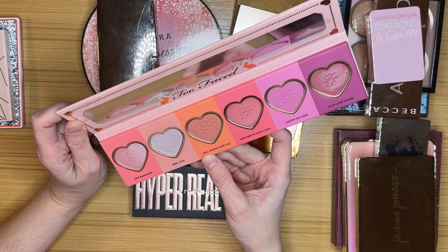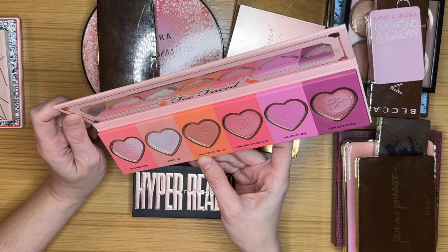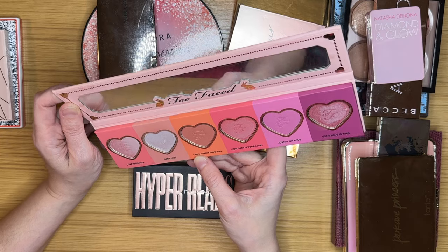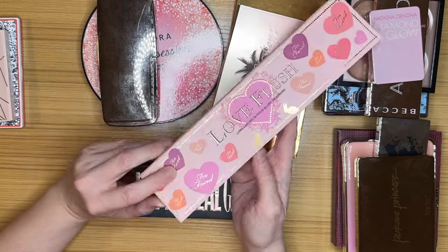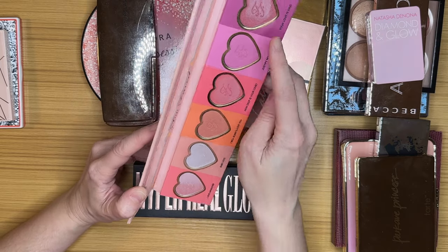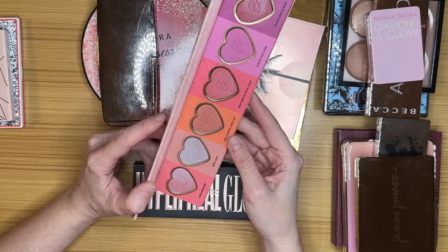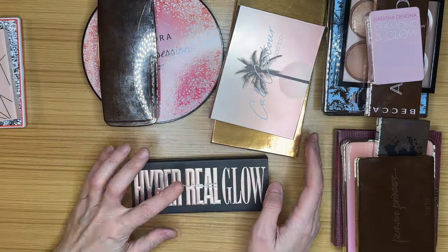Oh, that's so sad. I was so gonna keep this and put it into a project pan next year, but I guess I missed that chance, and I'm not sure I even want to scrape it and sanitize it and put it on my face. Boo. It's this one, Love Hangover, which was one of my favorites, that's growing mold off to the side, it looks like. And this, Your Love Is King. Wow. Okay, well, there's that. We're gonna declutter that one. All right, well, it is what it is.